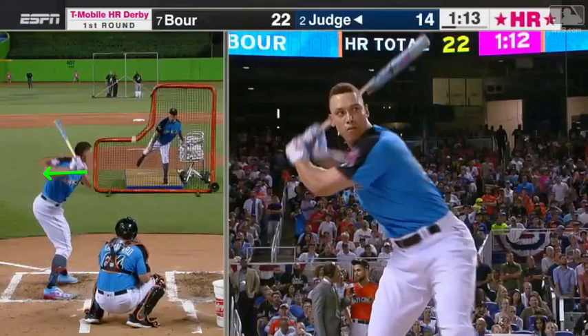His knob is lower, around chest height. What that's going to allow him to do is keep his bat more upright, making him closer to a Ferris wheel than a merry-go-round, keeping his bat in the zone for a longer period of time. It's not a pure Ferris wheel — it's somewhere in the middle, but more Ferris wheel compared to Stanton. I tend to like guys who are in the middle, like Trout. Chris Bryant can sometimes get too steep on some of his swings.